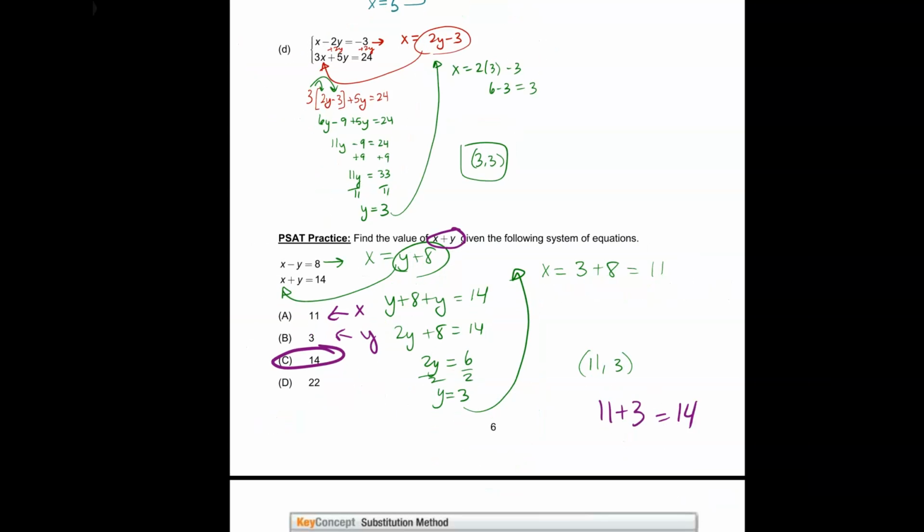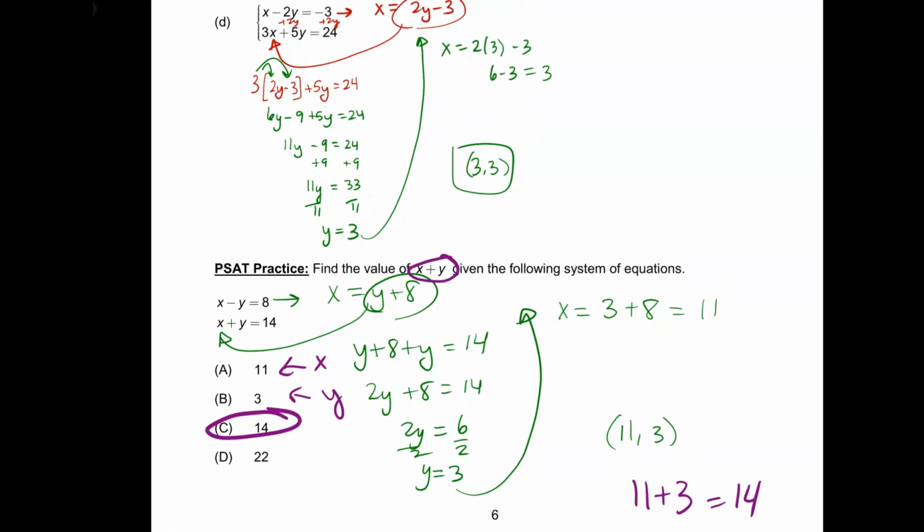Wait, but it just gives you the answer right away. Well, x plus y plus 4. Yeah, but a lot of times people are like, oh, cool, I found 11. Or they'll find 3 right away and they'll stop there. That's the issue. Or they'll be like, oh, I found x. And notice they had both the x and the y, but what they wanted was x plus y. So the SAT is trying to trick you. When you take the PSAT or SAT this fall, they're going to try to trick you. It's going to be more complicated. Make sure you answer the question fully.